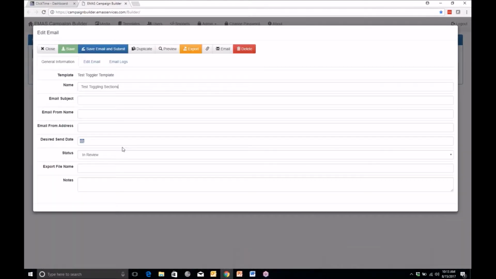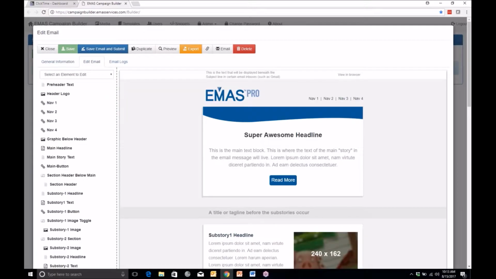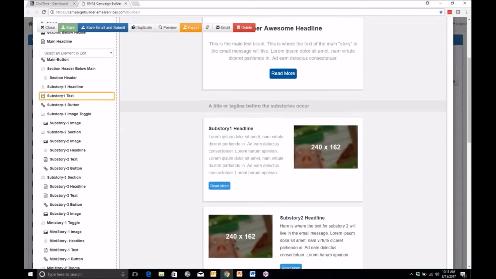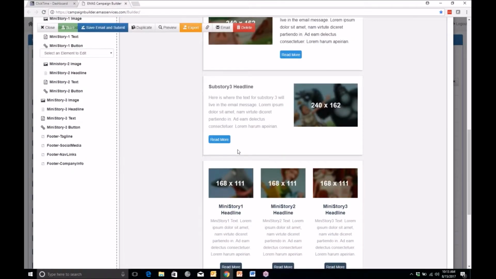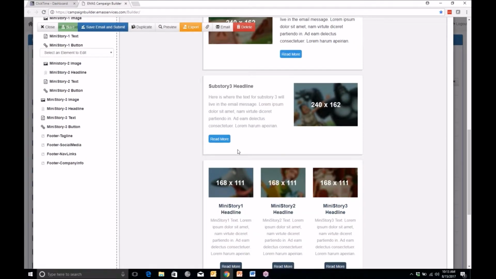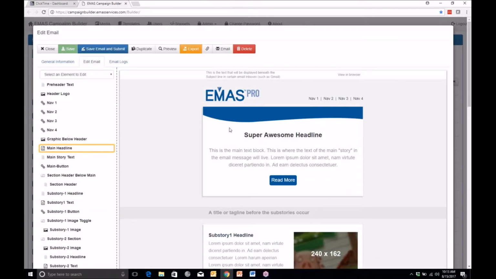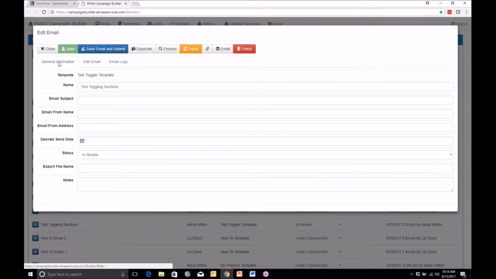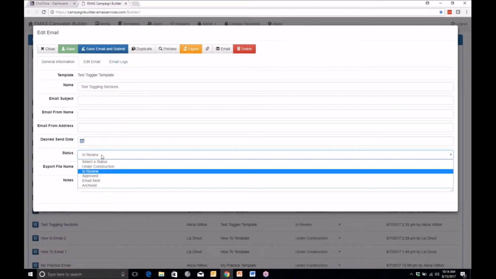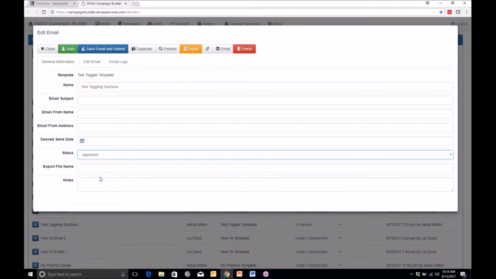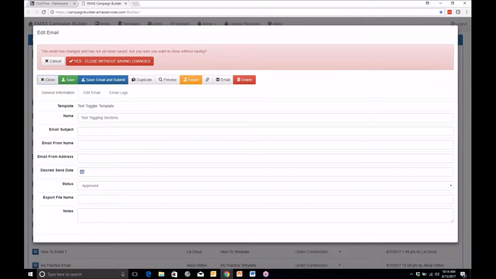Your job would then be to look at the email and double check that it's all written well and that all the spelling is right, whatever your branding choices would be in your approval process, whether you're looking at pictures or text or words or testing links. All of that would be part of your approval process. Once it's good to go, you can come here and change the status to approved. Oh, yeah, it's prompting me. I have to not just change the status, but I also have to save the change.